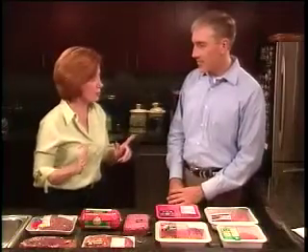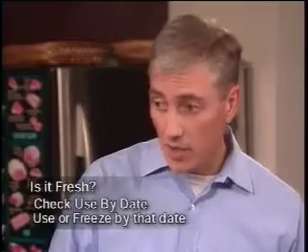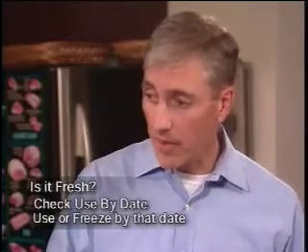It's great that these products are safe, but how do we know if they're fresh? The most important information on the package is the package date and the use-or-freeze-by information printed clearly on the top of the package. Consumers should use this information, do as the label says, and use it or freeze it by that date.